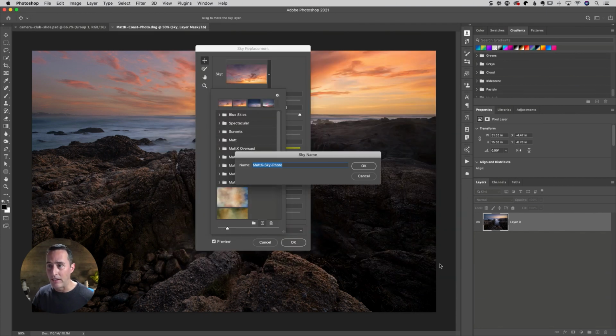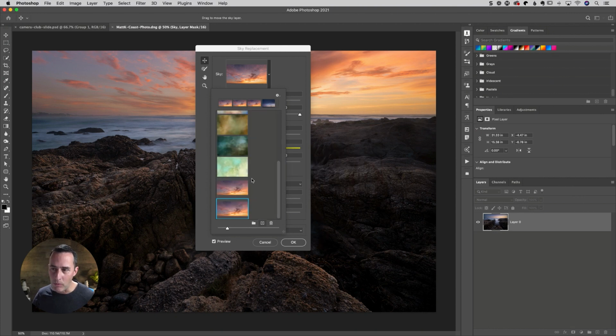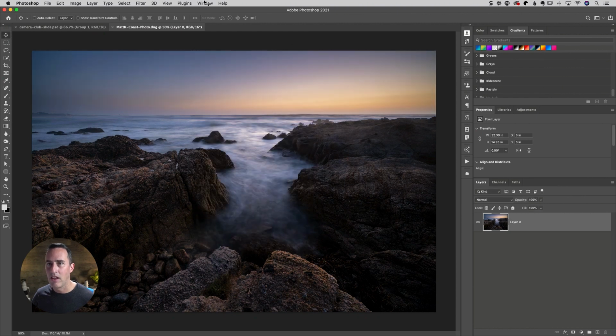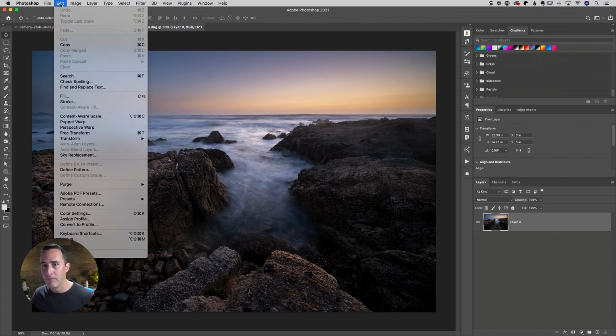And that will bring the sky that I'm using in here. You'll have the option to name it if you wanted to here. Click OK, and that will append it toward the bottom of the list. So again, I'll cancel out of this. You can follow along. You go into Photoshop, go to the top edit menu, then you're going to go down to sky replacement.